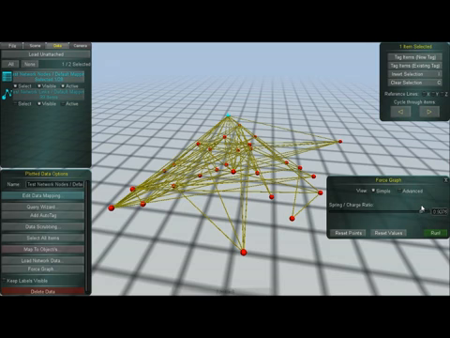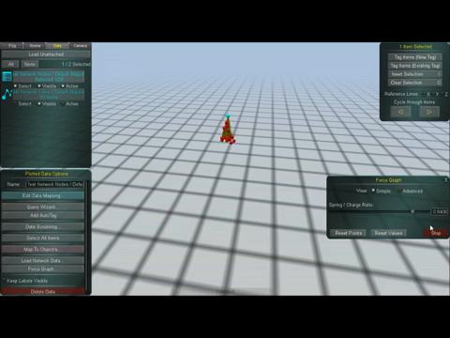So for instance, we're going to start off with a fairly high spring value, and we're going to run that. And you see what it actually does is snap the whole network together. We found that can be quite useful sometimes because it messes things up before you start actually trying to sort the network out.